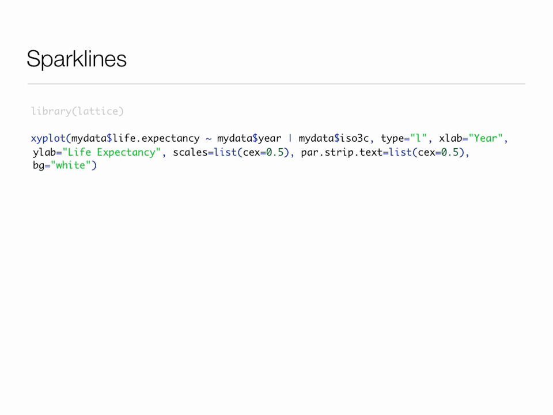Type is L, so it's a line graph. X label is year, Y label is life expectancy, and we're going to scale the size of the plot and the text down a little bit using the CEX subcommands and a couple of XY plot subcommands, scales and parstrip text. And we're going to make the background white.